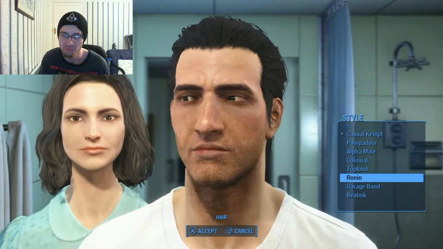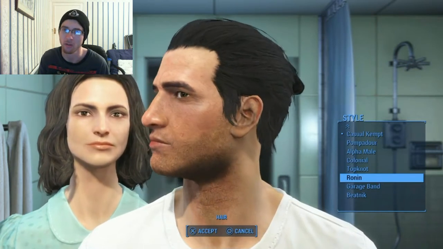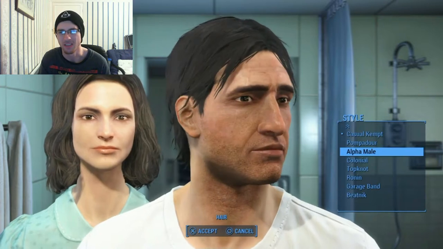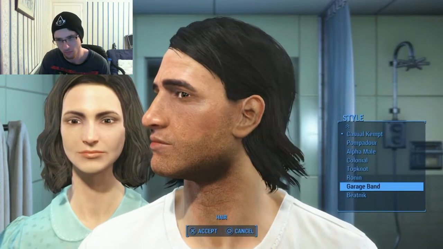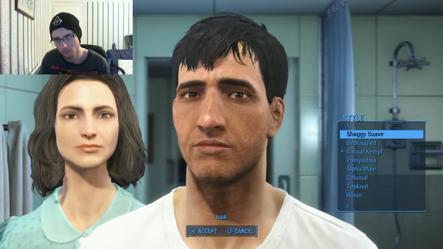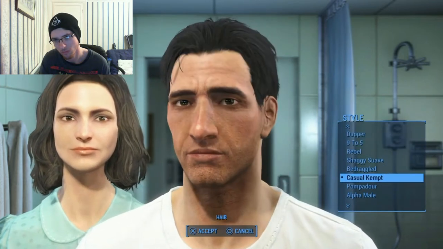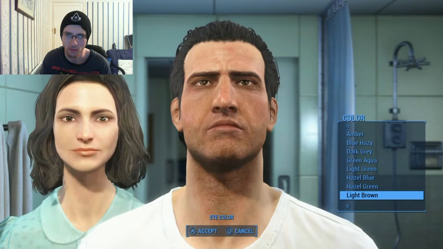Ronin. And that cape, that one, looks quite cool. The top knot. Including half mail. Nah, I don't like that one. Definitely not. Okay, that's done then.